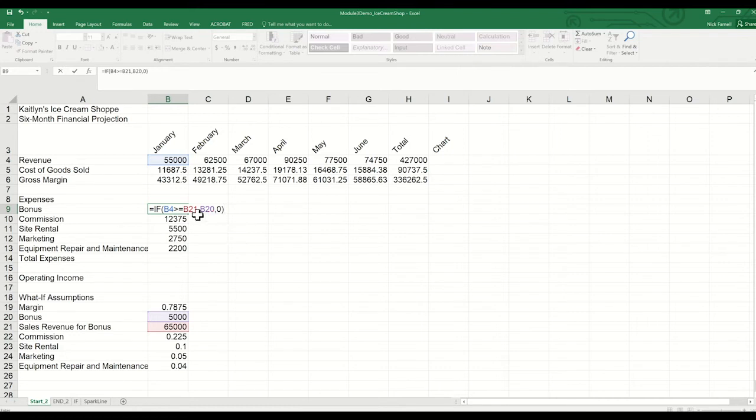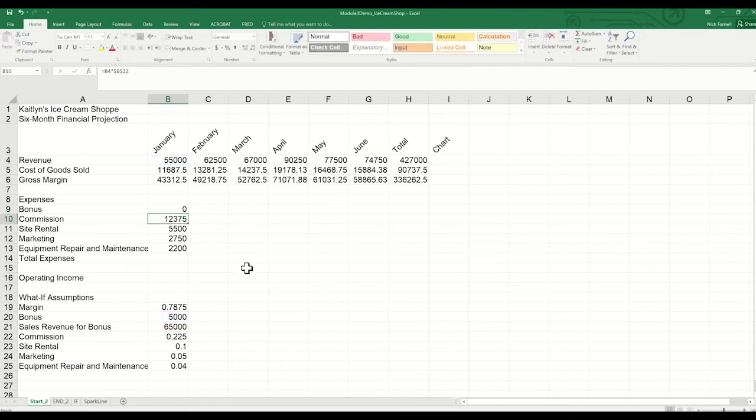But now we have to make sure that these two cells are absolute references. This first cell shouldn't be an absolute reference, because when we copy and paste everything over, we want it to test against the revenue of that month. But we want to compare it always to these amounts here. So I'll press F4 to make sure that we have the proper referencing there and there.